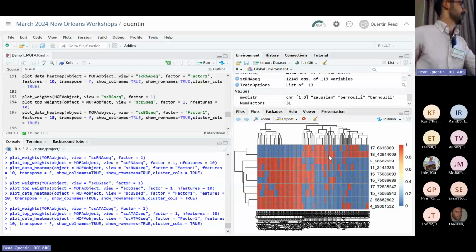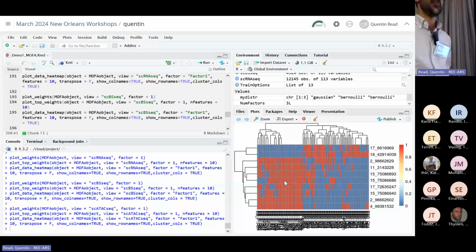And once again, here are the values for the heat map for this bisulfite sequencing. If you remember, we transformed it so that it only had zeros and ones in it. So the data are zeros and ones, so there's only two different colors in the heat map, whereas the RNA-seq one had a continuous variable, so it had a lot of different colors. It looks like one is very accessible and zero is not.